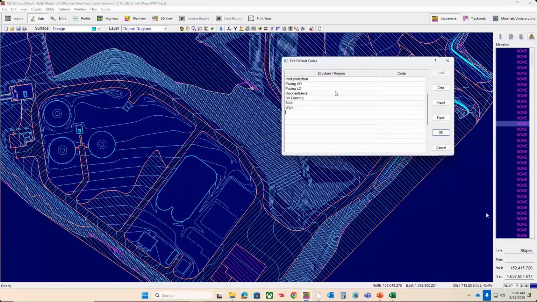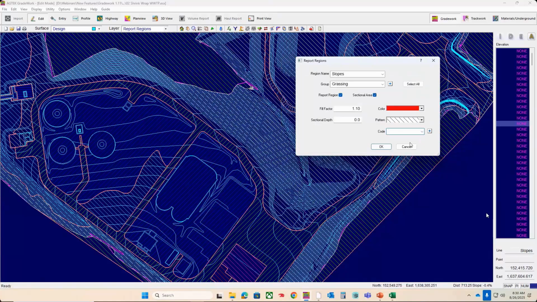If I've got codes built in, whether it's working with HCSS or Bid2Win, and we've got certain cost codes that apply to different phases of the work, excavation, structural excavation, wall backfill, each one will have its own code. So we can add those into the project and then ultimately export out, which I'll show a little bit more here in a minute, names, region names, group names, and so on with those colors and patterns.